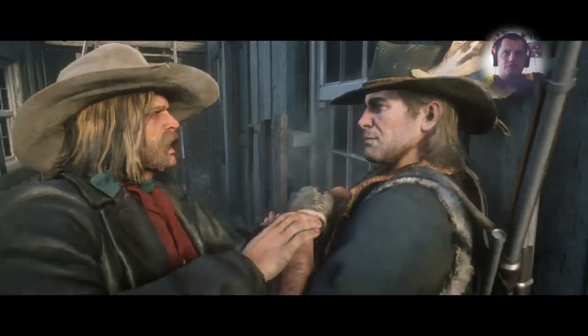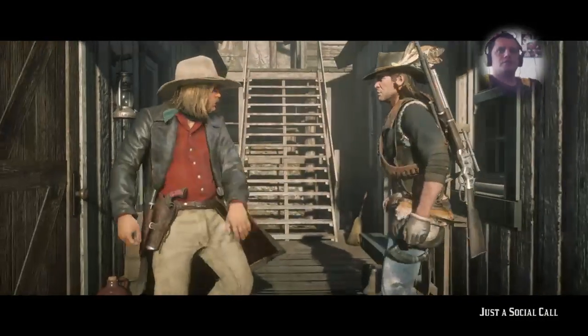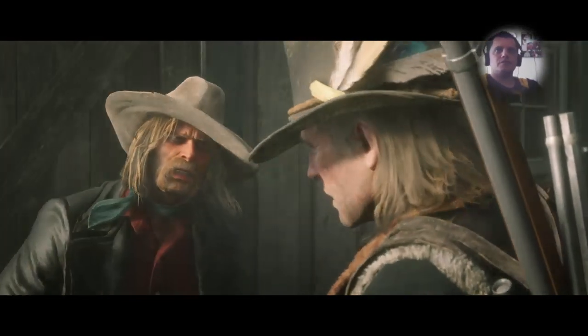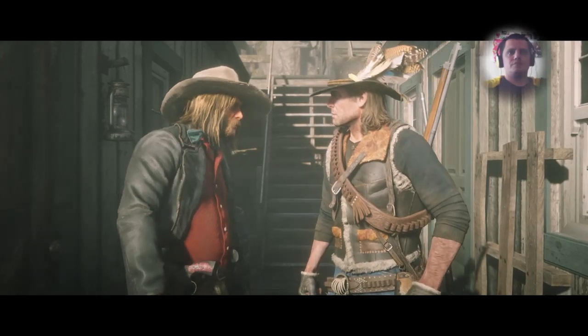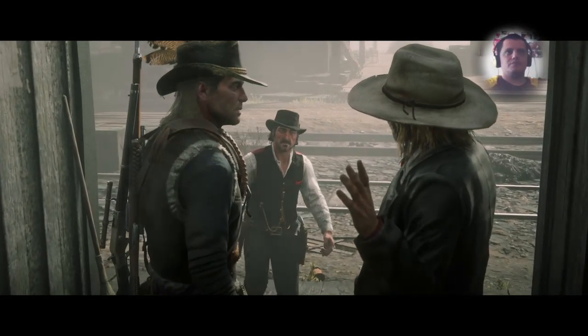Was you followed? No. Was you followed? I said no. Okay. What is your problem, partner? You don't look so good. What is wrong with you? Nothing wrong with me. I'm fit as a fiddle. And I inside you ain't. I'm just a realist, friend.